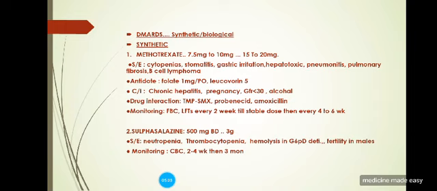This methotrexate is contraindicated if the patient is pregnant, if GFR is less than 30, if the patient is alcoholic, and if the patient already has any liver disease or chronic hepatitis B and C. It should be avoided with trimethoprim-sulfamethoxazole, because both can lead to bone marrow suppression. Then it is also avoided with probenecid and amoxicillin, because they increase the levels of methotrexate in the body, and that can lead to more bone marrow suppression.